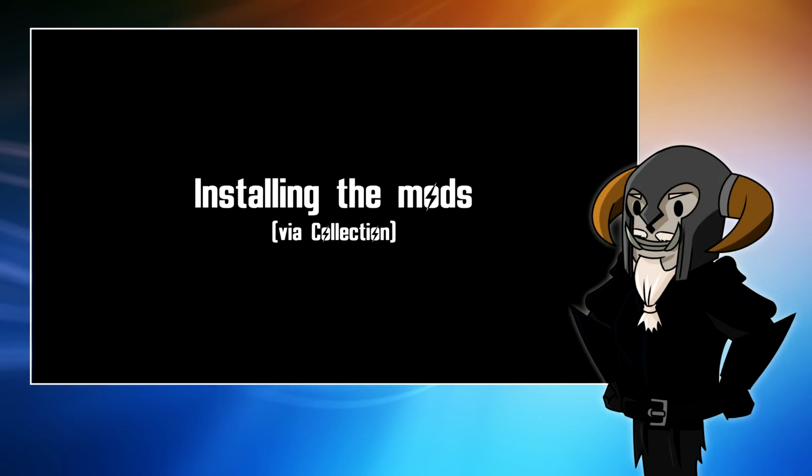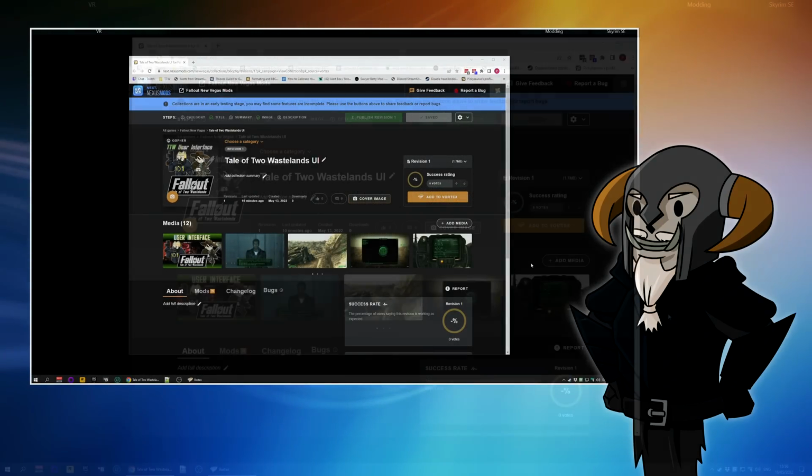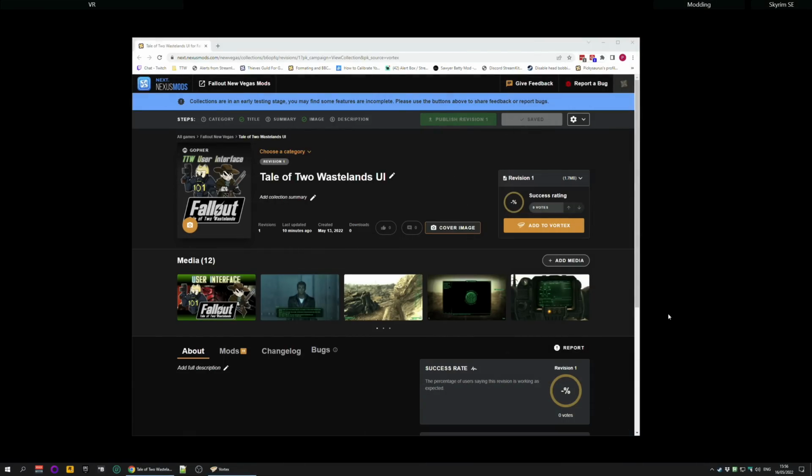Now, although I've only recommended 4 mods in this video, 3 of them require compatibility patches to get working with each other. This means the process is a little more complicated than just downloading 4 files and activating them. However, if you're on Vortex, I've actually made life very simple for you by creating a collection that will download and install all 4 of these mods and set them up correctly.